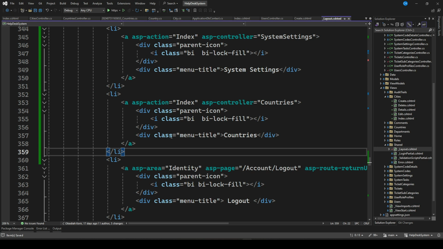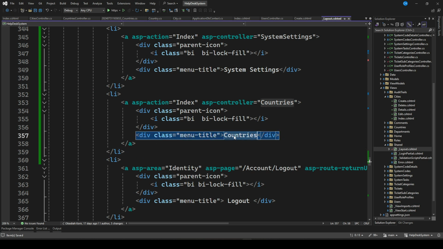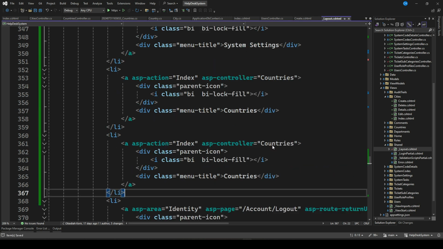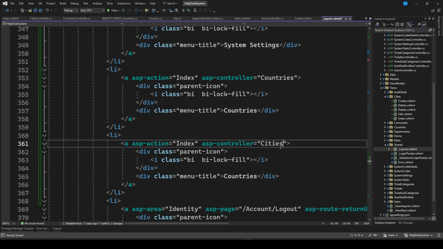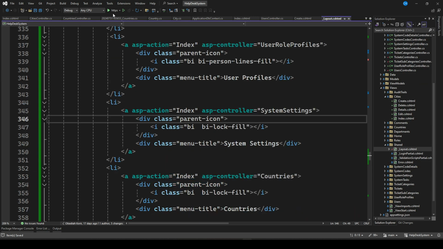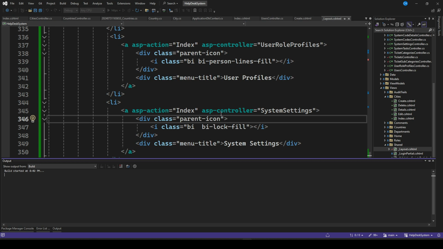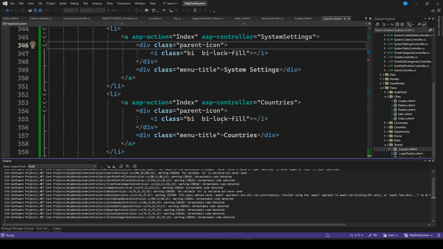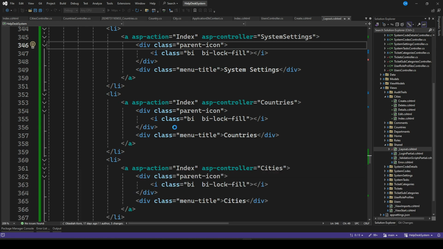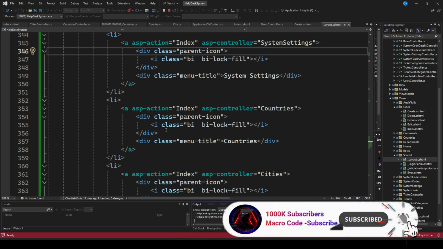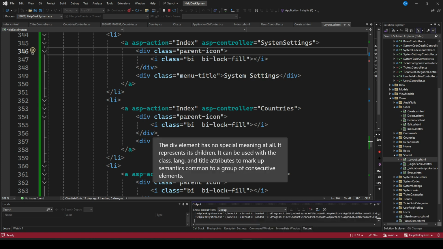But we can actually change how we access our cities. So let's just add it for now. So let's just do cities, and then this is cities. So once we have that, we can launch our app, and we should be able to access now our cities and countries. So we should now be able to create a country, and we should always create a city as well and tie it to a country. So let's just see how this works. So we are going to create a country and a city at the same time. So let's just launch our app and see.